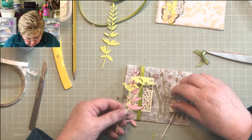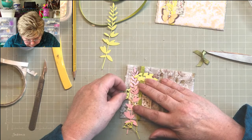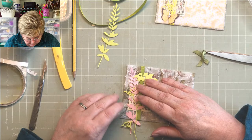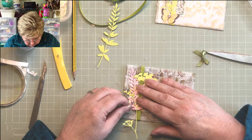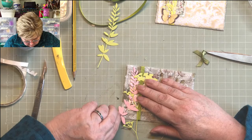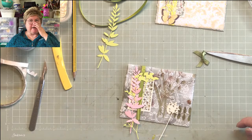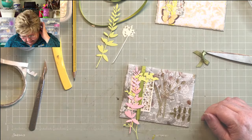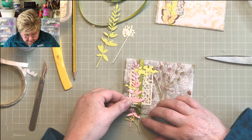These are Sizzix die cuts, Tim Holtz die cuts, and they're called Wildflowers. I've actually got two sets. I was generously donated one set. Thank you. Thinlets, aren't they? Yeah, they're thinlets. I'm just wondering if I could intermingle those and make them look like they're growing together, a bit more natural. Bits of paper cut out of paper, and I'm trying to make it look natural. Anyway, pressing ever forward. I quite like that, and ultimately, I think I'm going to put that bow at the bottom.